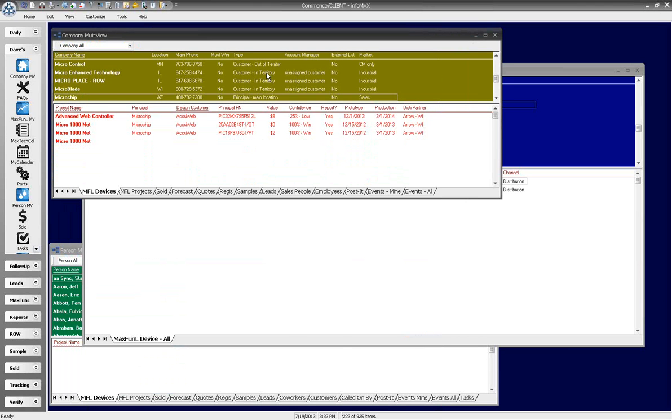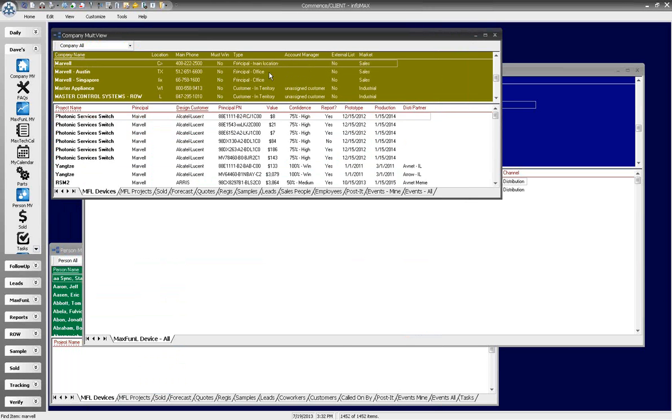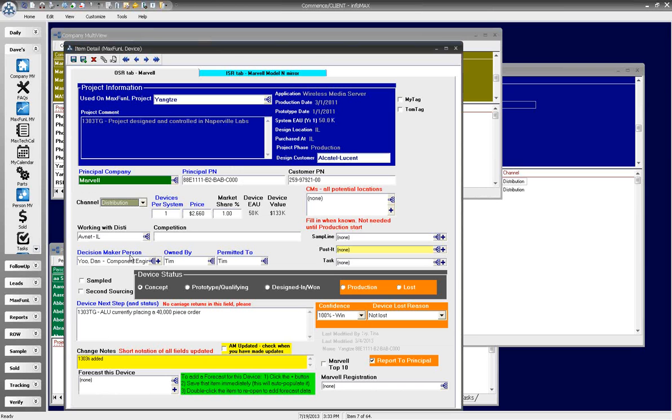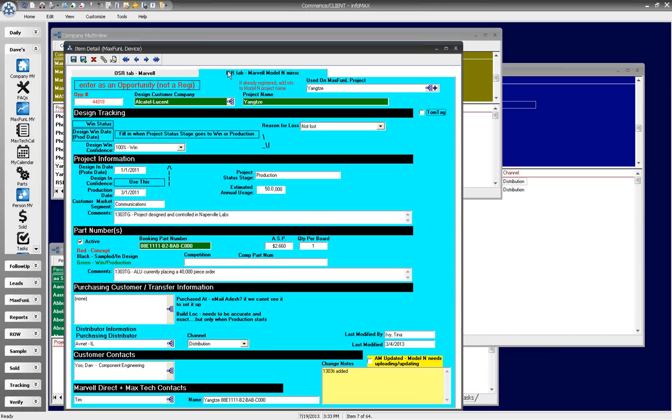And then finally we'll take a quick peek at Marvell. I just clicked up here, typed Marvell, and there's Marvell. And the same thing here, it's a brand new opportunity. The only thing that's been changed is that Tina Ivy added this to Model N and unclicked this here. So again, this is the field that you would typically enter data into, and then this is the field that inside salespeople use to enter into Marvell's Model N Mirror, into their system using this Model N Mirror tab.